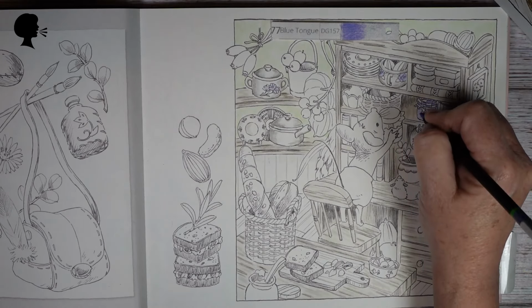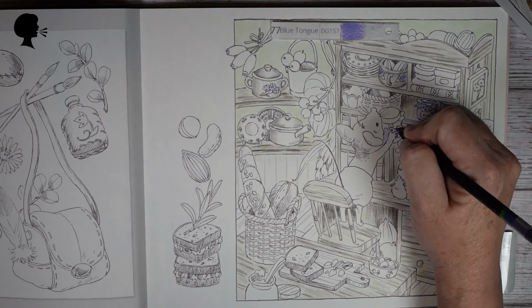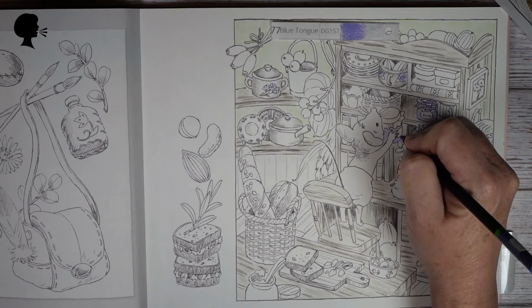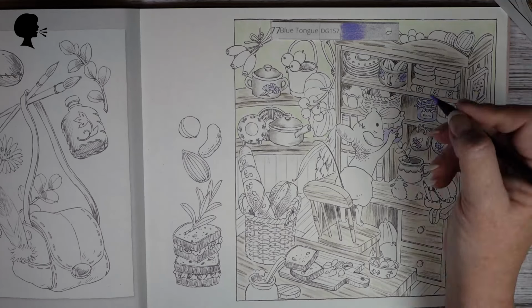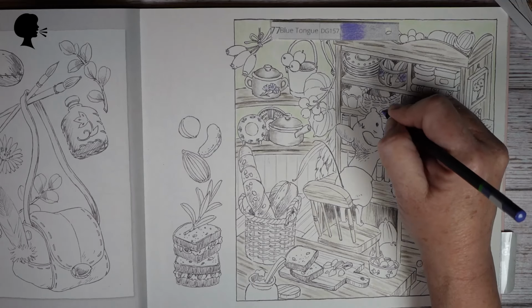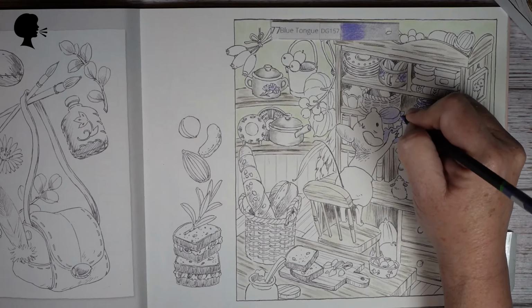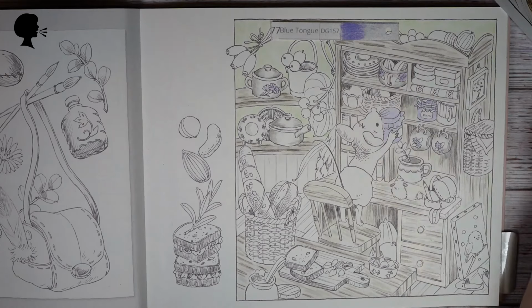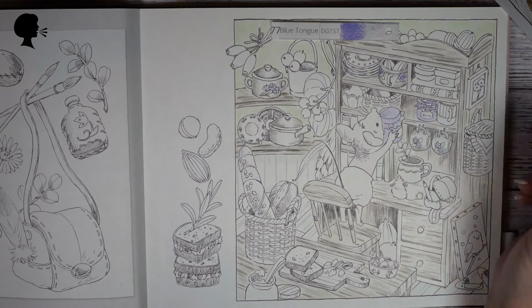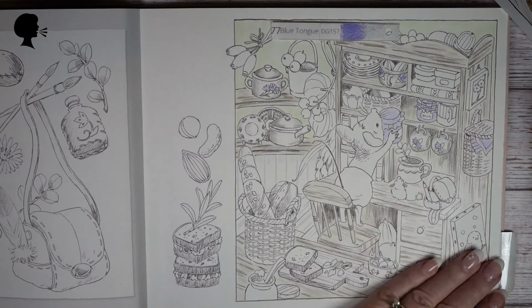And I decided I wanted the jar itself to be purple as well. Now, I made a choice not to make my jars like glass. You could make these jars glass. You could add a white Posca and put some highlights to make them look shiny and translucent. I just chose to make them a little more opaque, and not having the reflections lends itself to saying that they're more opaque and not shiny glass.